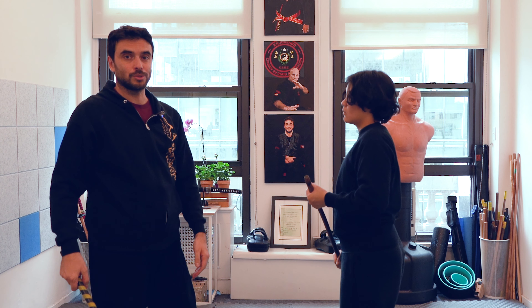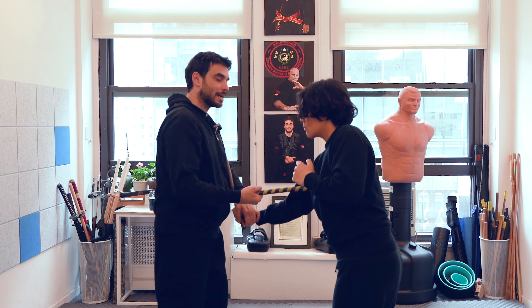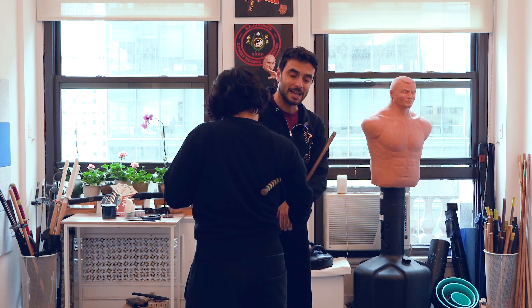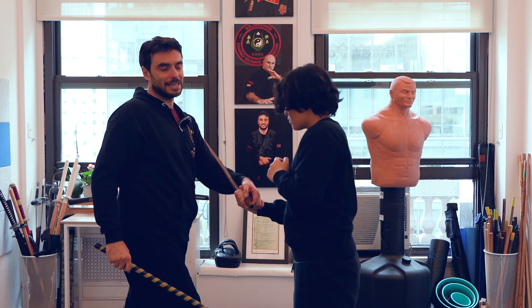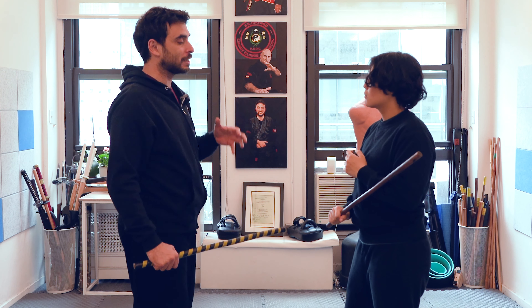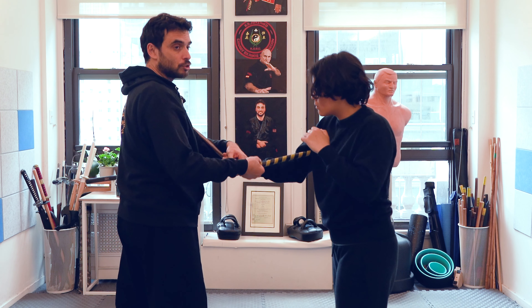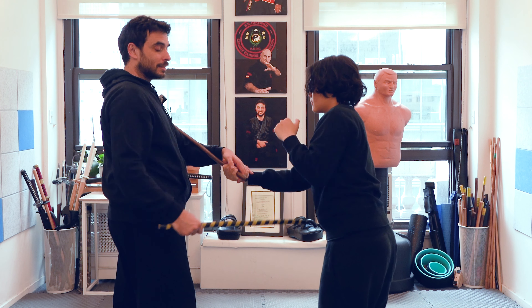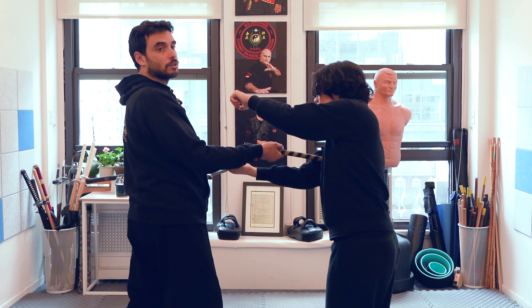You might ask yourself: why do you think that's going to work? First, when you strike the ribs, that's going to be very painful. But also, I'm still pressing the ribs as I do this — so you can imagine that after potentially breaking the ribs, someone keeps pushing in the same area. One more important thing to emphasize: the other person might be able to hit you, so you always have to have the chance to lean back and escape. That's one of the reasons I've included so many options in which you're moving inwards and outwards, to get out of that punch. You also have to be mindful of the legs, but at this range it's going to be difficult for the other person to kick you with a lot of power — you can check them much more easily.